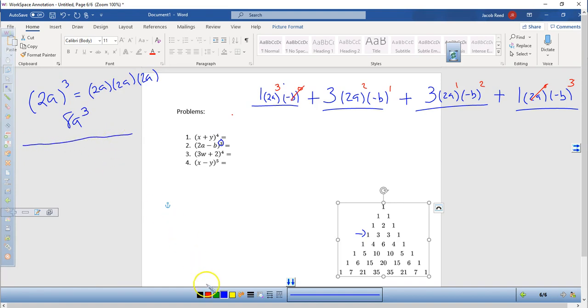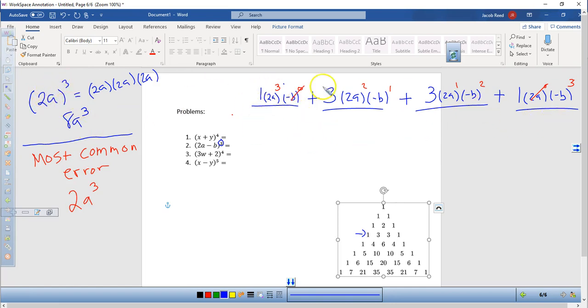Here's where the most common error is, people say it's 2a to the third, because all they do is apply the 3 to the a and say, oh, I'm done. Please do not make this error. Multiply them out. Take that exponent, give it to both of them on the inside of the parentheses.